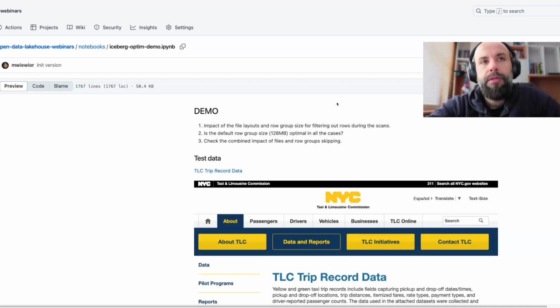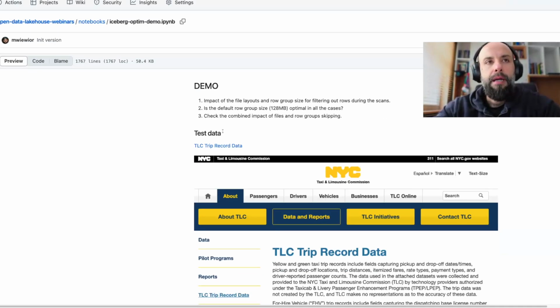And I will also show you, based on some metrics and statistics, how you can troubleshoot and analyze the impact of your file layout, row group size, and file size, and how all these three things together may result in a reduction of the number of processed unnecessary rows that should be filtered out thanks to the methods that we discussed in the Parquet session.